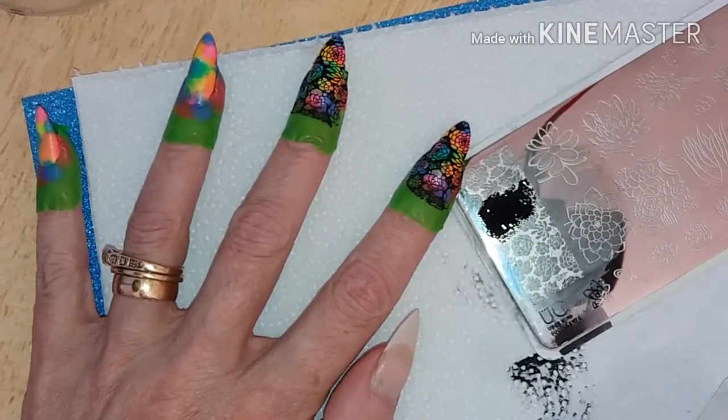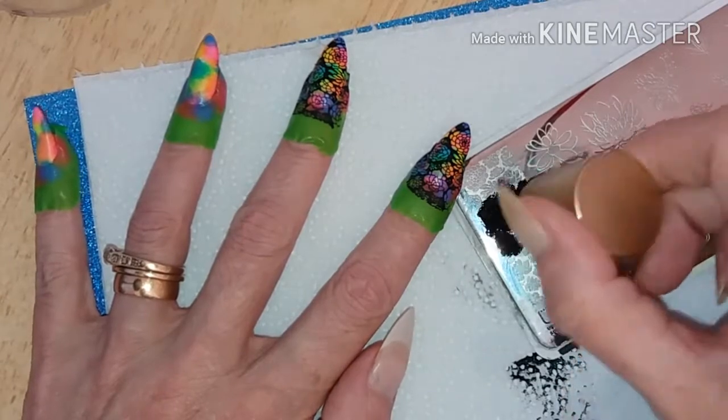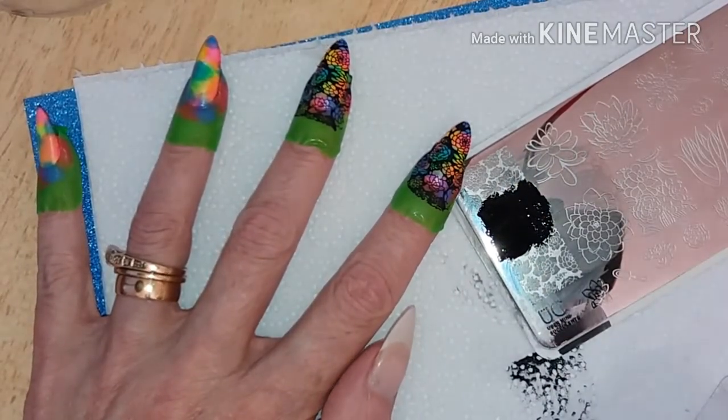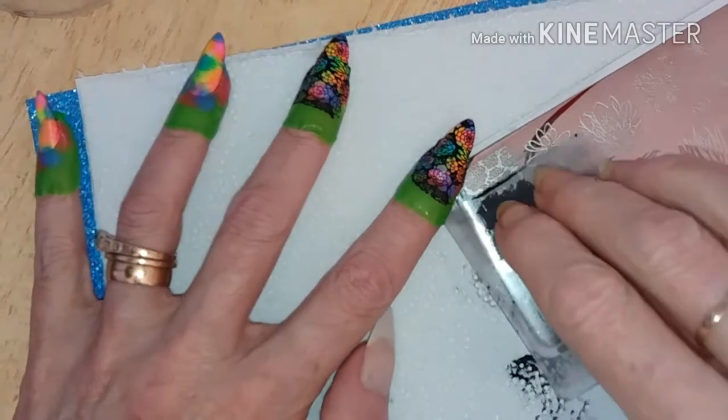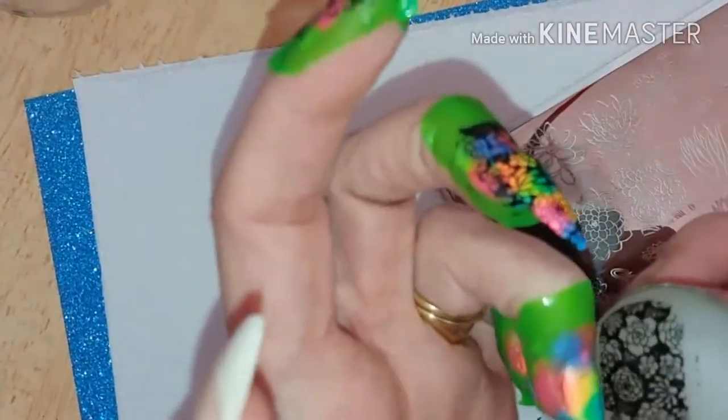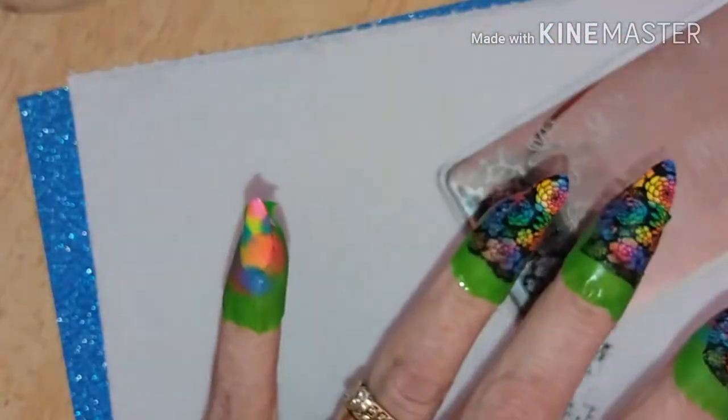And another thing I find with the latex as well, when I've painted it on, that when I peel it off, the dried polish tends to flick everywhere, or lifts up and stays around the nail, and then it's more trickier to try and clean it up.